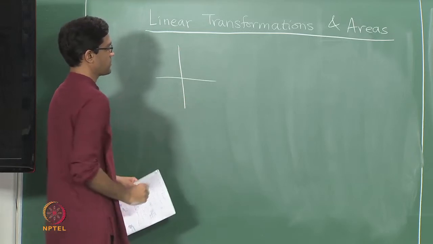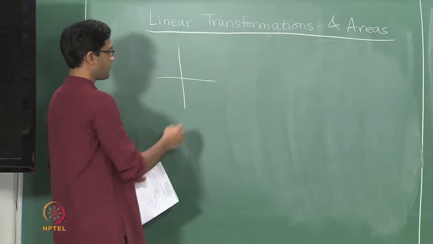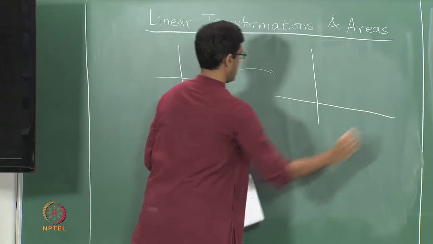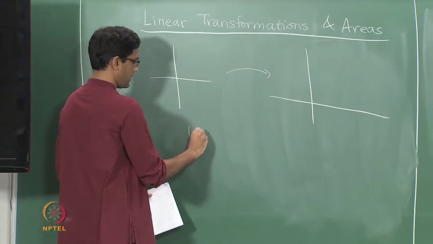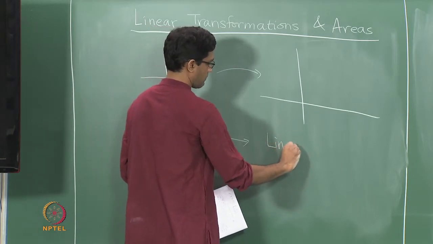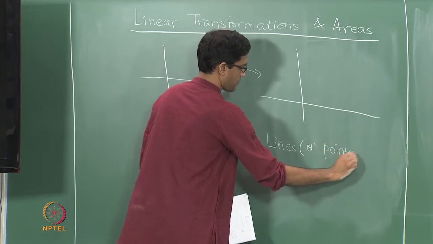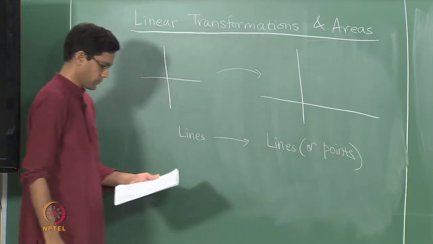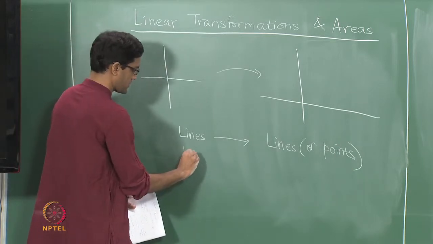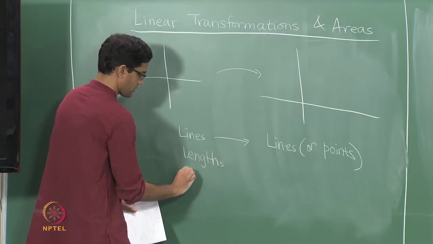We said linear transformations, being a special case of affine transformations, do the following: they map lines to lines. Okay, so what all do we know? Linear transformations certainly map lines to lines, or, as we mentioned last time, they could map some lines just to a single point. And what else does it do? Well, what does it do to lengths? What does it do to angles?